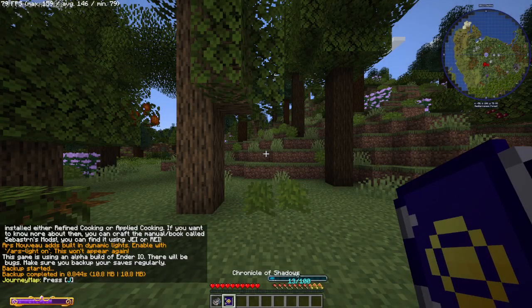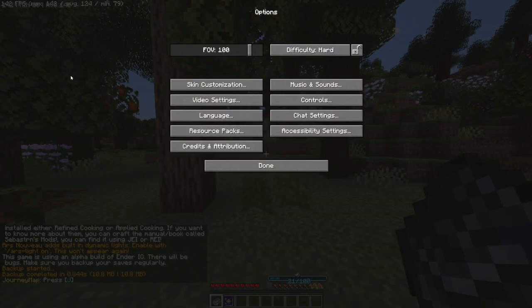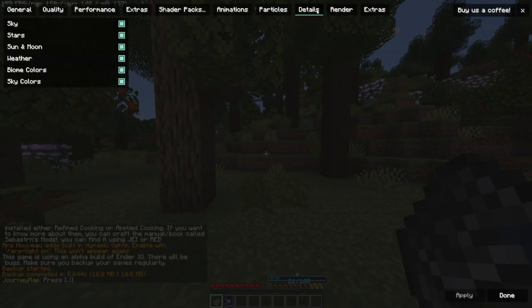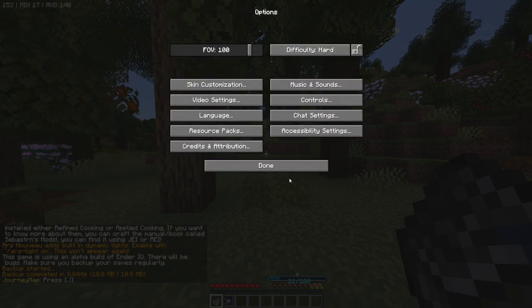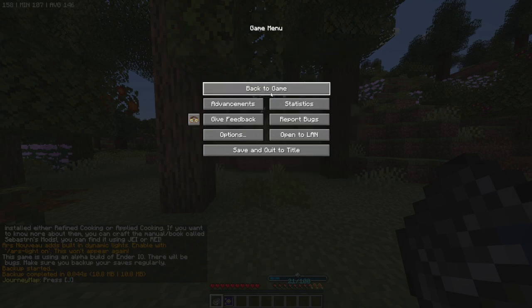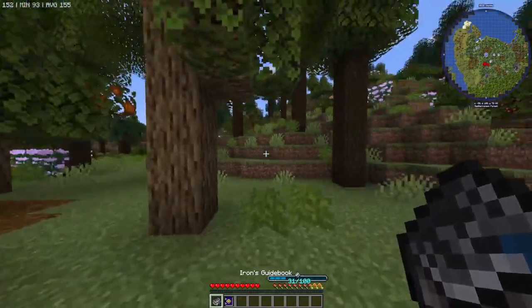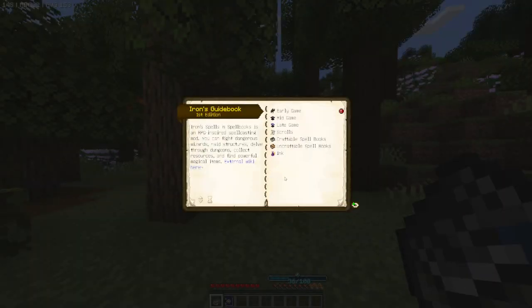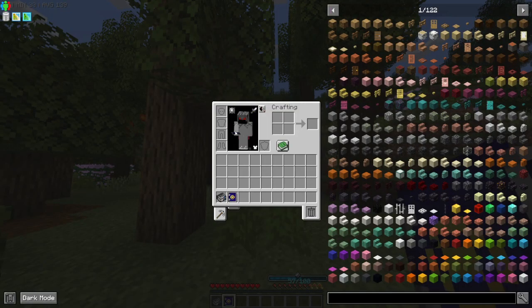Okay, so we got here the Chronicle of Shadows, and oh, I just noticed that there were like 2 simultaneous FPS displays at the top left there. Now I made it just 1. Iron's Guidebook. Okay, we'll get to this later. Chronicle of Shadows. Sure. Do I have anything else in my inventory? No. Okay.